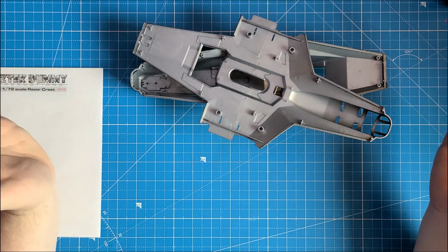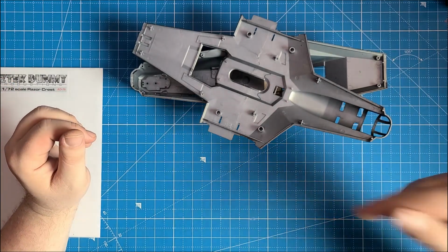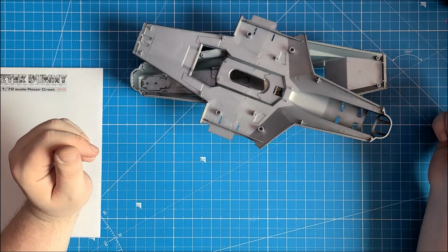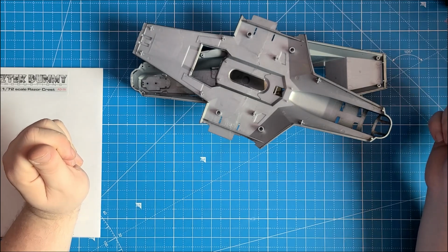for what we're going to be doing for the internals of this model. So I'm going to go ahead and turn down the volume, turn up the music, and we're going to go ahead and hit the paint booth, and then we'll be back to talk about what we're doing next. Enjoy.